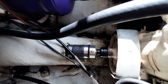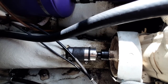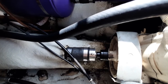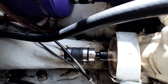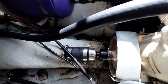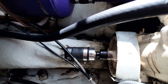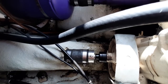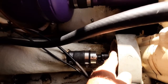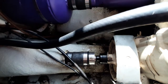I'll put some part numbers in the video description. I think all this stuff is still available from Sea-Doo, and they had the best setup, but there are some aftermarket companies that make replacement parts that work just as well. It is definitely a worthwhile endeavor to change that. The only problem is you do need to keep it greased. I usually give it a few squirts of grease every couple of trips out, and definitely pack it full before you store it for winter to make sure it doesn't rust. This cover here extends over this originally, but I cut the cover back so I can grease that without issue, and that also lets me grease the PTO.